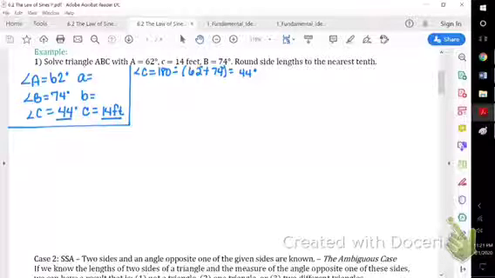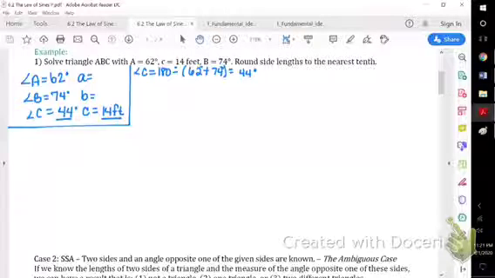And so you'll notice we don't have a right triangle here. So this is an oblique triangle. Any triangle that's not a right triangle is called oblique. And so we can use our law of sines now to set this up. Now, although we hate to use something we had to find in case we made a mistake, we don't have any other option in this case. So we're going to have to use that angle C.